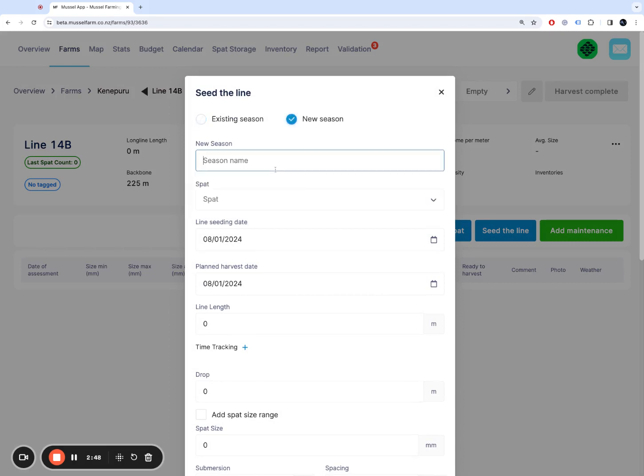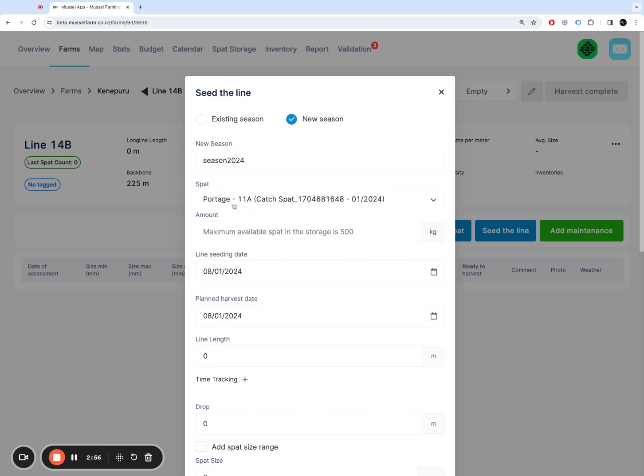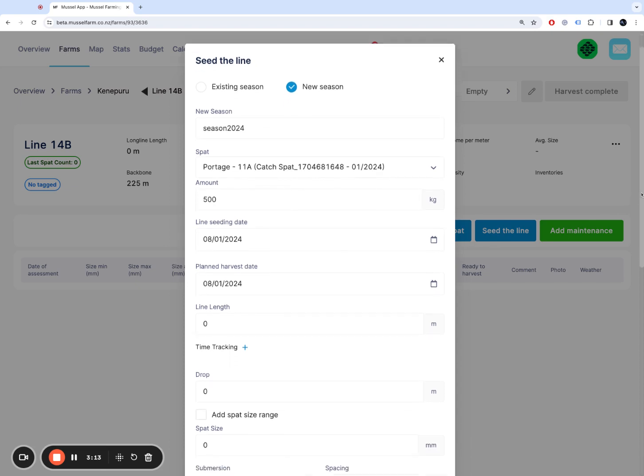we create a season. And in here, we have a Portage 11A catch spat. So we caught that spat and we're moving it now to line 14B. We can seed it in two different places, but we're going to say we seeded it in here fully, whatever we harvested.